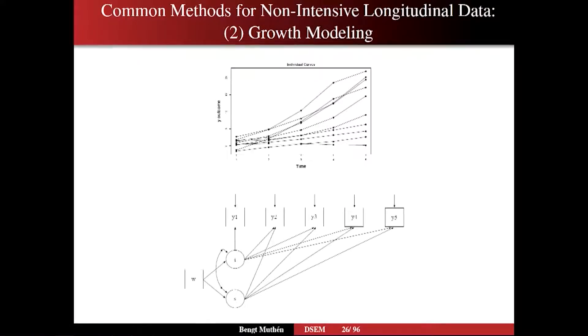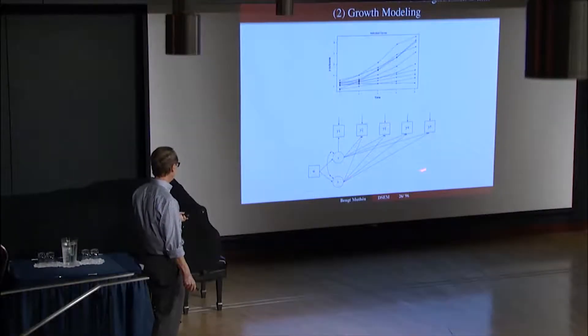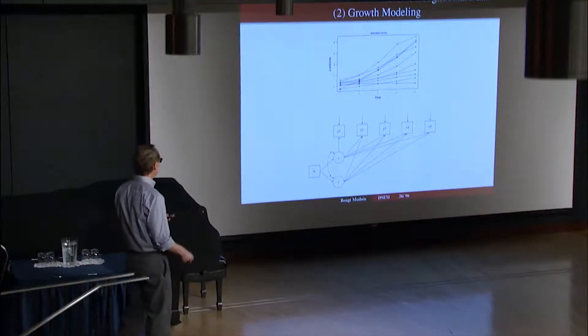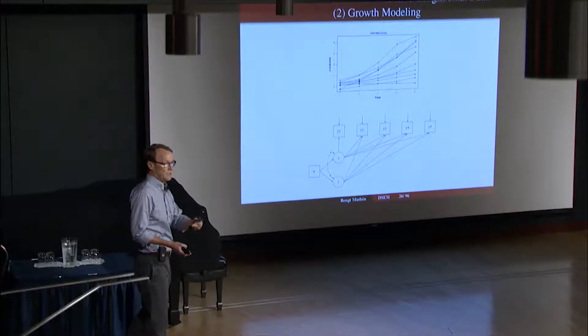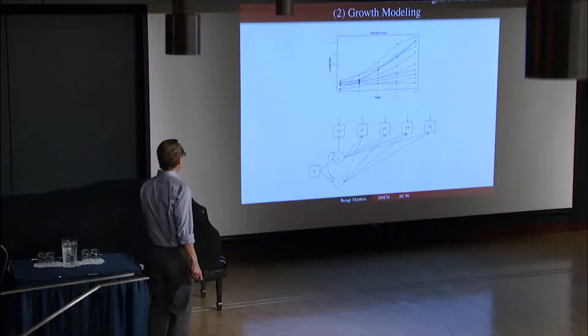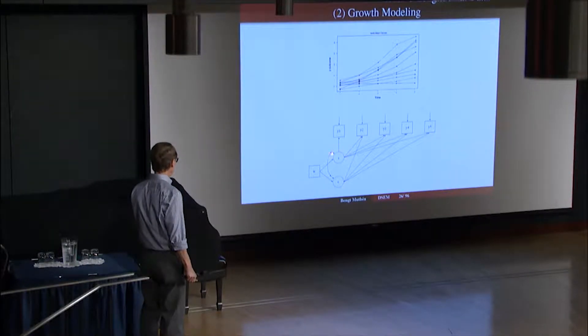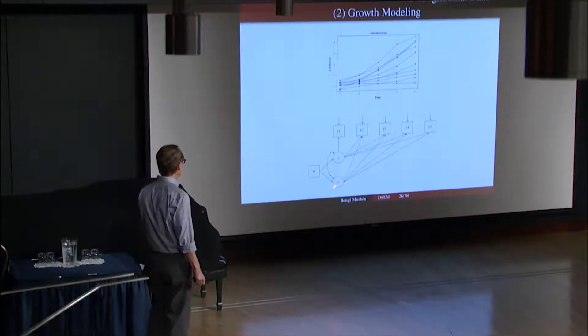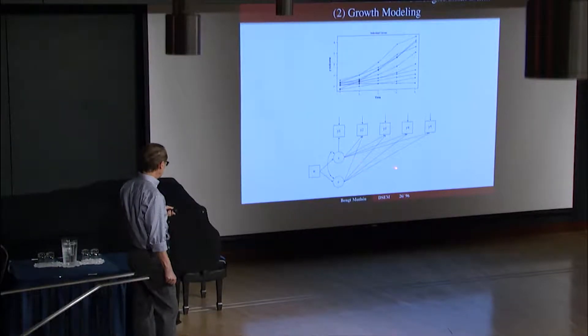Why do I keep emphasizing that? I want to remind you that time is really a within-person variable, and growth, the development over time, is really a within-level process. In this case we don't do it as between-within, we do it in a wide format instead of the long format. So we have the wide format single-level approach as opposed to the long format two-level approach that Ellen talked about. The variation in starting point is represented by a random effect, what we usually call a growth factor, the initial status factor I, and the growth rate is S, the slope varying across time.